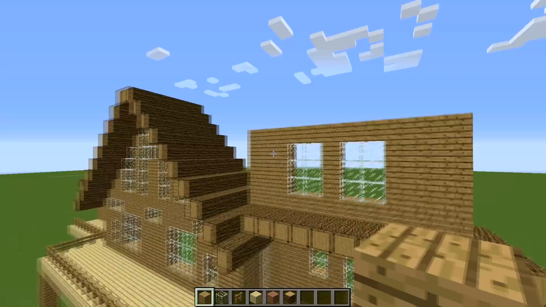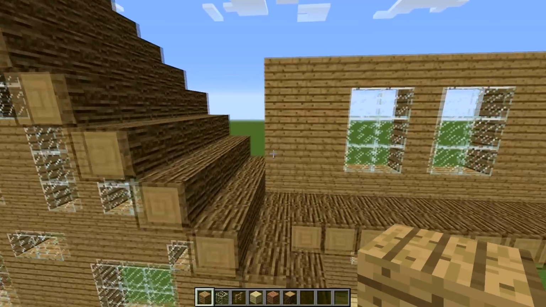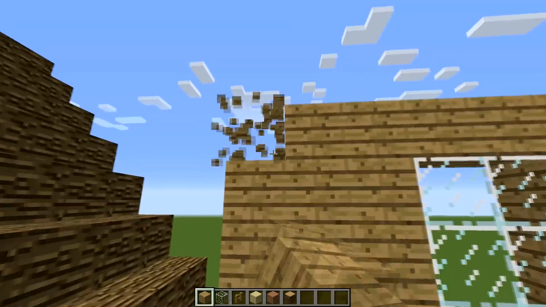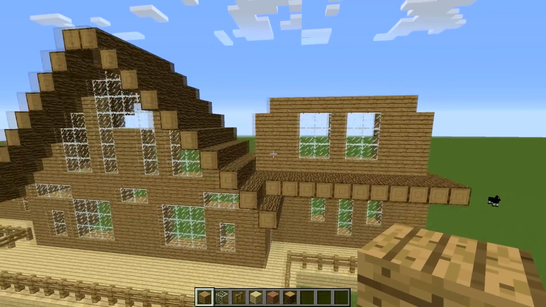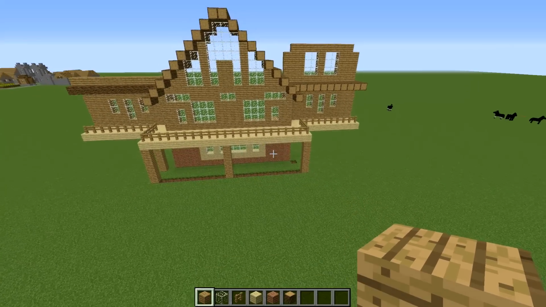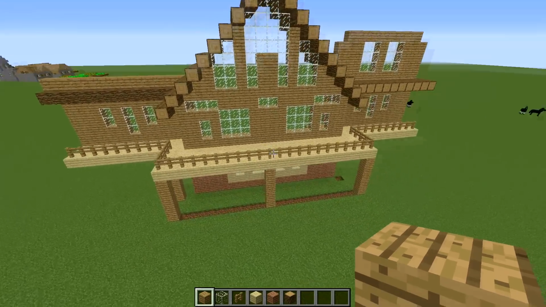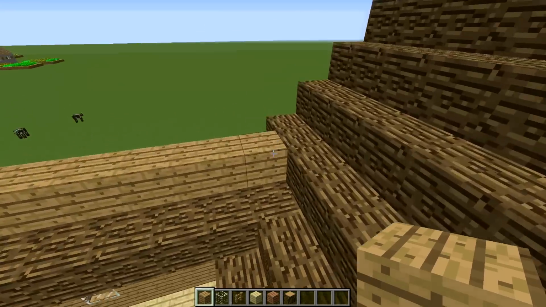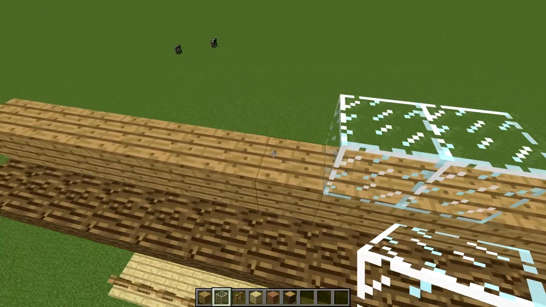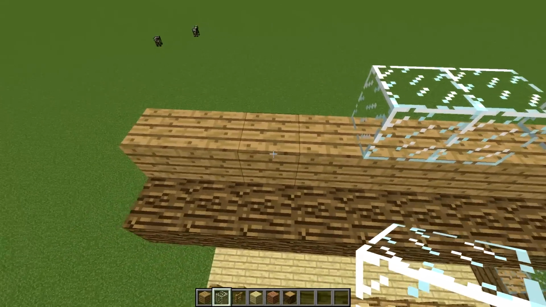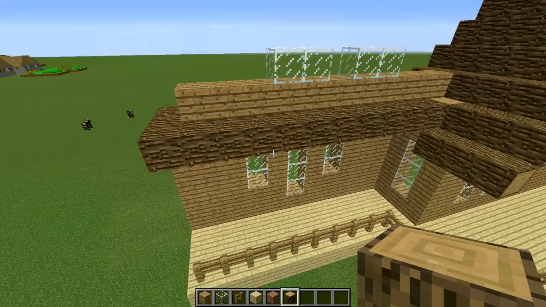We're gonna have like a roof expanding over this. We'll probably eventually do something like where we kind of undo the, I don't know, I'm just gonna keep it like that for right now. Not 100% sure the plan on that, but it's going to look good. Don't worry, it's gonna look good. So we're gonna do 1, 2, 3, 1, 2, 1, 2. That expands out to 1, 2, 3, 4.